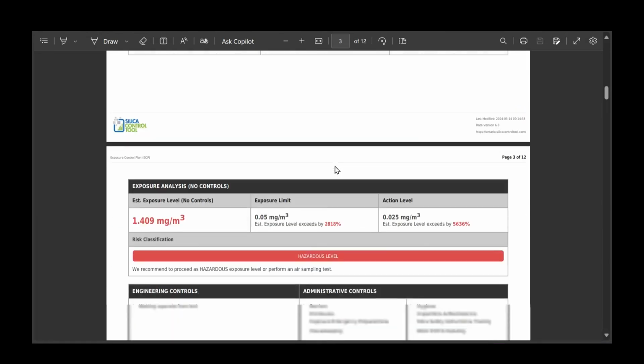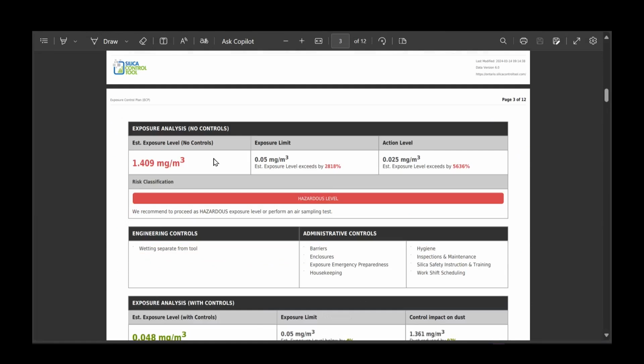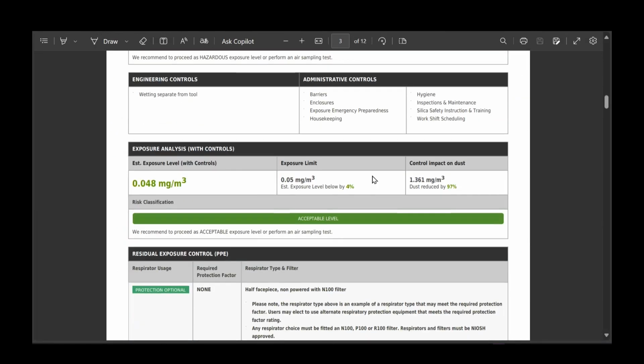Unfortunately, it doesn't show that nice dial that we saw as we were going through the pages, but it'll give you all the precise information. You just won't see that dial again. The 2 dials, I should say, are only presented within the tool as you are scrolling through and clicking on page by page. So before controls, after controls, and then it goes into PPE selected, administrative control selected, engineering control selected, etc.